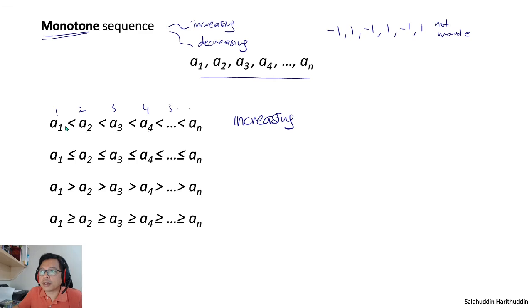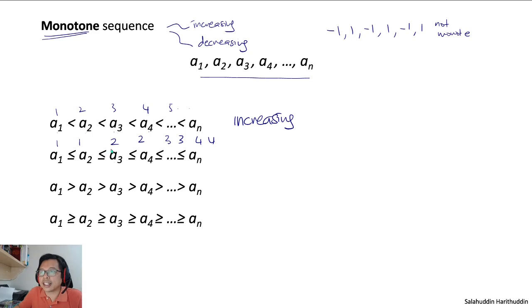But we want to separate with this terminology here. Let's say it's increasing, but a number could also be equal to the number before it. For example, a sequence like 1, 1, 2, 2, 3, 3, 4, 4.